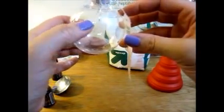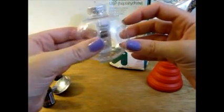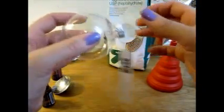Normally with essential oils, you wouldn't want to store them in a plastic container, but because I'm not making it months ahead, I'm just going to be making it a few weeks before I give this gift away, I figured that it was okay that it was in plastic. I had to weigh the risk of it getting shattered before the gift was given. I have a child, so the likelihood of it breaking is pretty high. I'm going to be giving one to his teacher, and I didn't want to send anything to school that was glass. So I went with plastic.